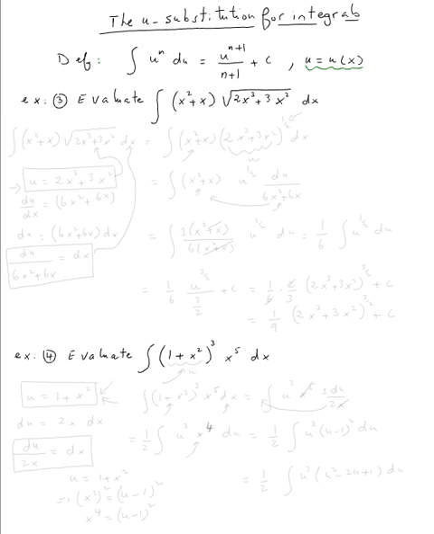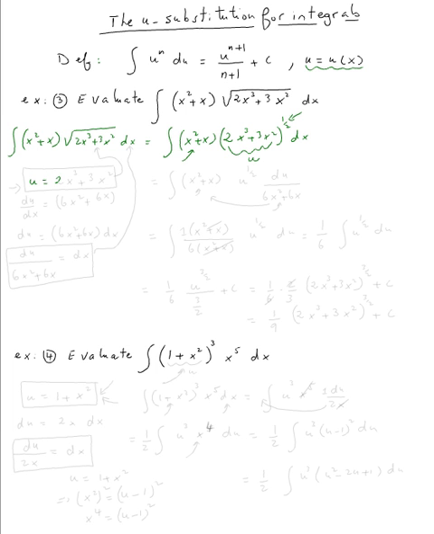So first we need to rewrite the integral as the integral of (x squared plus x) times (2x cubed plus 3x squared) to the 1/2 dx. And to use substitution, we're going to let this quantity equal u. Wherever you see a power other than 1, that's what you want to use for substitution. So that would be our u. You don't want to use x squared plus x to be u.